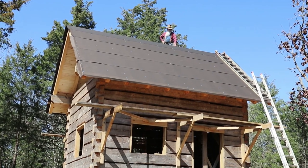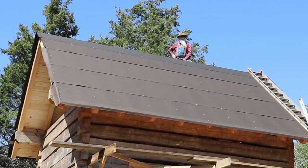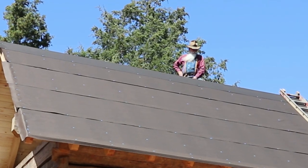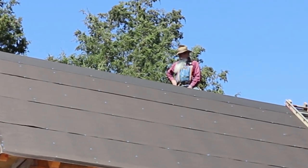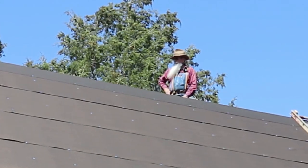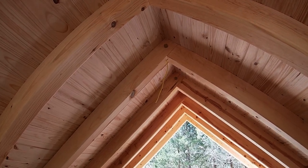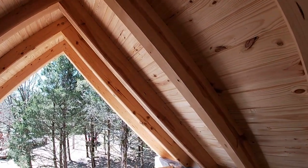I've got all my tar paper on and it tacked down. I was working pretty feverishly trying to get this decking on and get it covered up — we had storms coming in. I'm up here just checking to make sure everything's still okay, and it seems to be. I was able to put a big part of the decking on from the inside, standing in the loft area. On the side I was standing on, I could do the same thing until I got about 30 inches from the peak, where I had to rig up some toe boards and finish it from the top side.